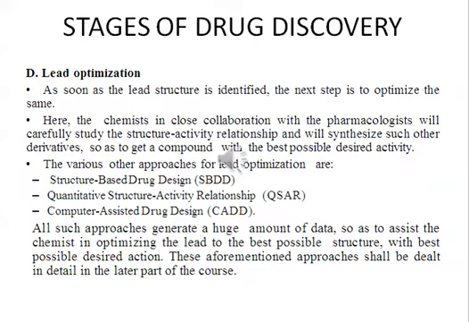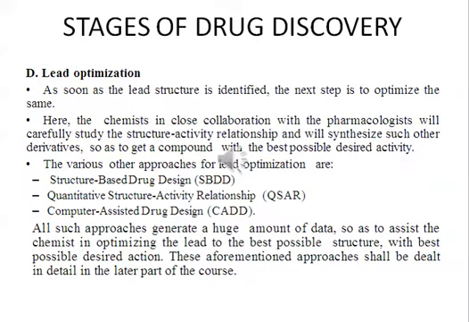The problem may be in the form of enzymes. The enzymes are responsible for biochemical processes, right? Whenever a biochemical process gets disturbed, we get the disease. This biochemical process can be interrupted or made abnormal because of the enzymes which regulate such processes. It can be because of the receptors, which may be blocked or activated, or the problem can lie at the nucleic acids, right?